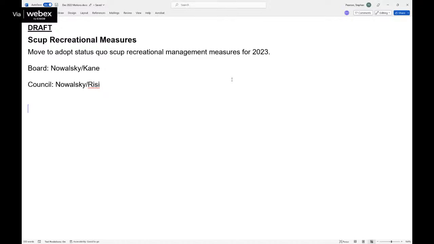Mike? Yes, the intent is that we have made a determination that the best available science calls for a 10% reduction in harvest for 2023. Any recommendation of the council short of achieving a 10% reduction in harvest would not be consistent with National Standard 2. Nicola? Thank you for the clarification.